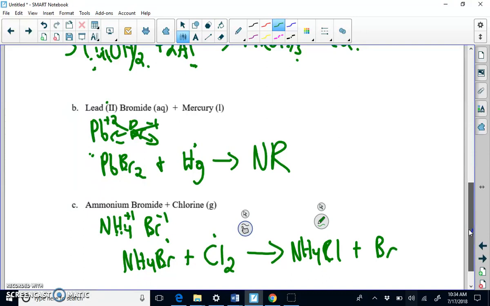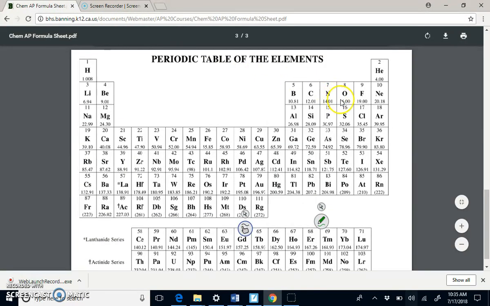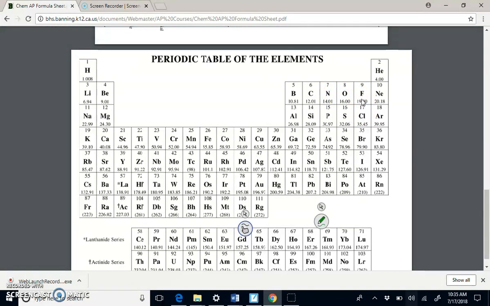Now, actually I have to take a step back. Why can this happen? Okay. So for nonmetals, if we take a look at our periodic table that we have here, the closer to F you are, or the more electronegative you are, really, the more reactive you are. So if we take a look here, chlorine is closer to F than bromine, so therefore chlorine can kick out bromine. But again, it's still reactivity, but it's based on electronegativity, and elements closest to F have the highest electronegativity, because F is the most electronegative element on the periodic table.